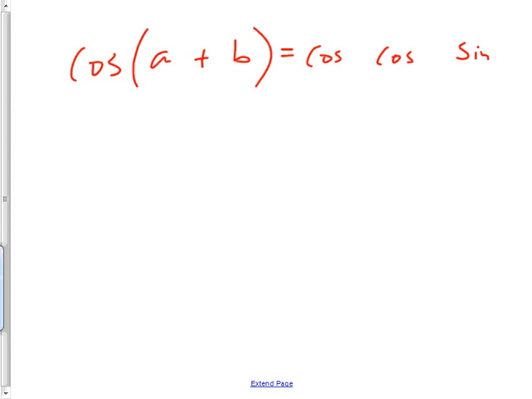Cosine, again, these are all written at the top of the page. Cosine is different, and cosine of alpha plus b, I'm in the United States, I can use an A and a B instead of Greek letters. Cosine of a plus b it's a different pattern. It's cosine, cosine, and then sine, sine. Cosine, cosine, sine, sine. And the numbers always stay in the same order. So if it's A and B, it's A, B, and A, and B.